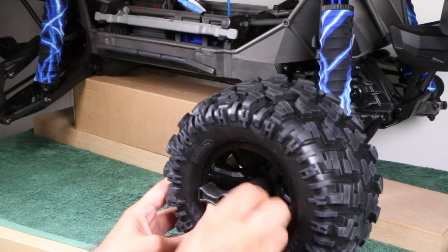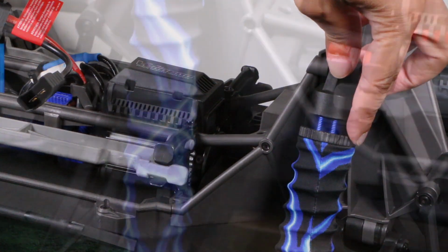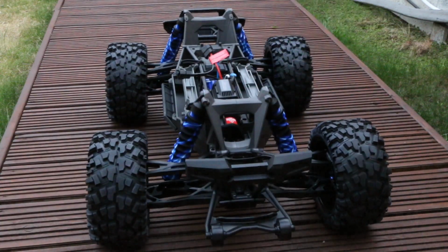Finally, with the wheels reinstalled, it's a good idea to adjust ride height using the threaded collars on each shock as and how you prefer, the aim being to keep the suspension arms slightly above being parallel to the ground.